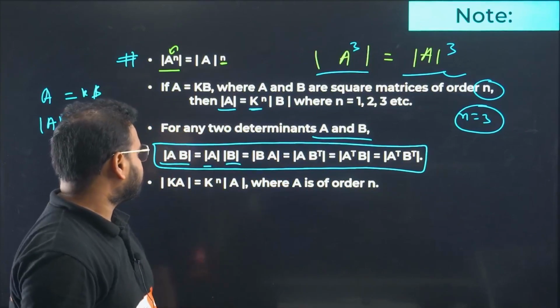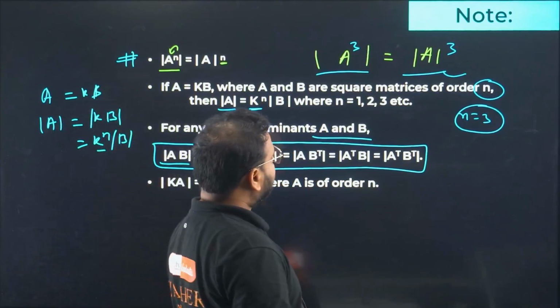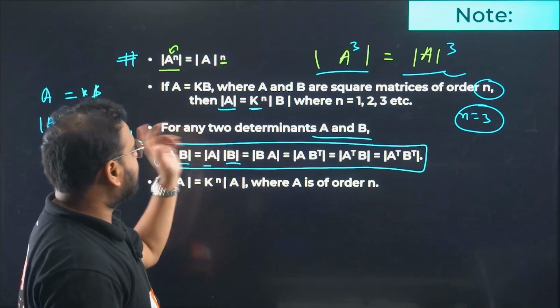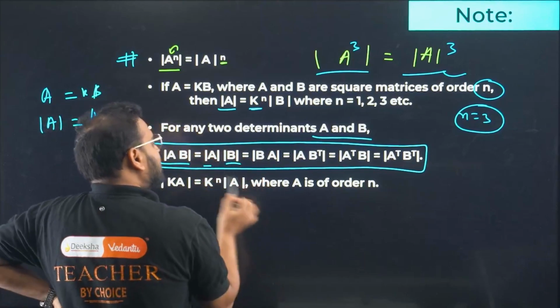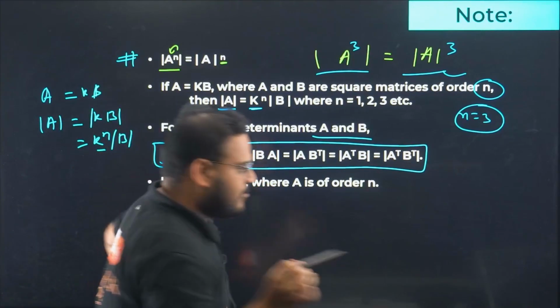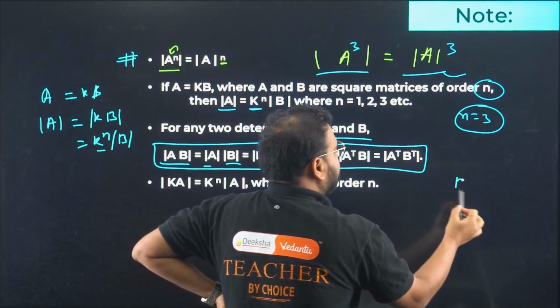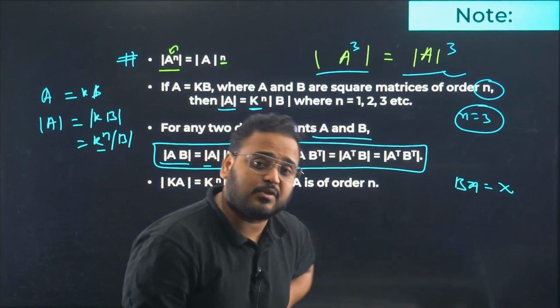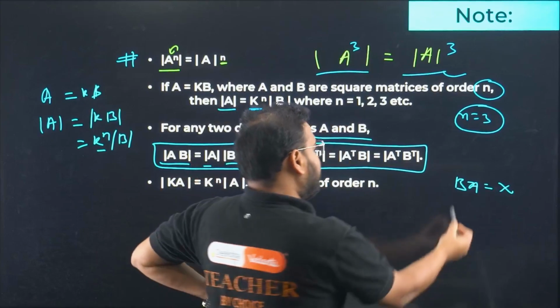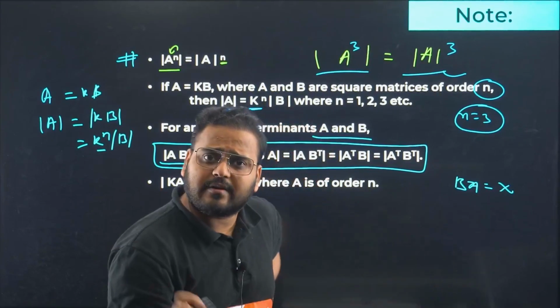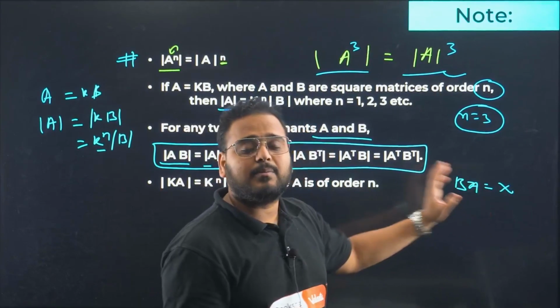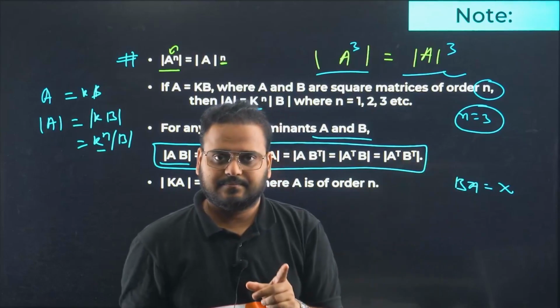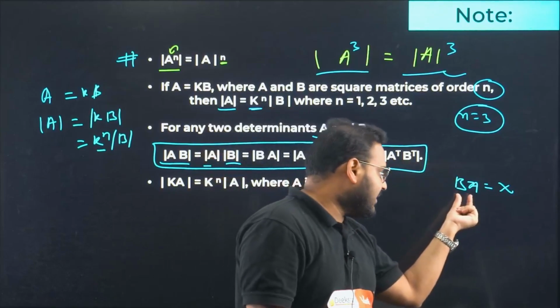Okay, right? So what does this mean? The result has to be a square matrix. If you find the determinant of something, let's say BA comes equal to a matrix X, then X has to be a square matrix. Let's say B and A are not square matrices. That's all right. Of course, the multiplication BA should be defined. We have learned that in matrices, right? BA multiplication should be defined.